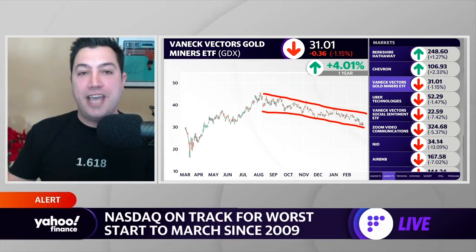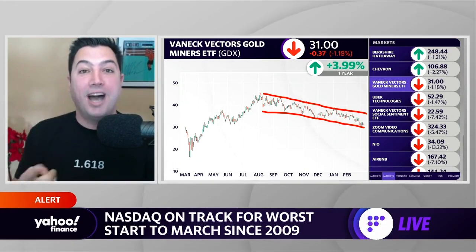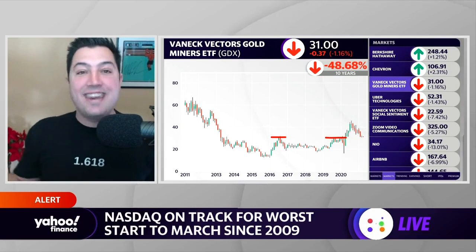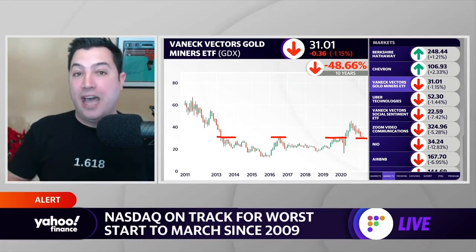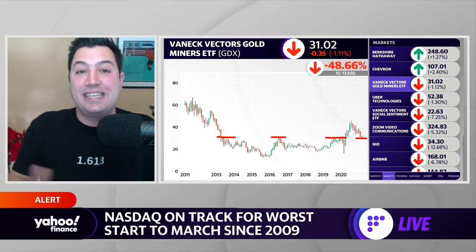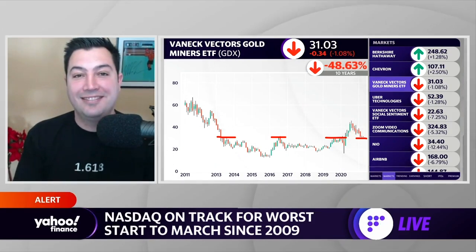And when you look at the GDX, you look at all that resistance going back to 2013, right at 31 bucks, right at 31. So that's the level. If GDX is below 31, we can't own it, cannot. We only want to be long if we're above that. Just a nice risk-reward, potentially setting up. And I think it's got 40% of upside. So the risk is very well defined, and the potential upside, if this is it, is exponentially greater. That's good enough for me. All right, JC. On that note, we're going to toss it back to you, Zach.